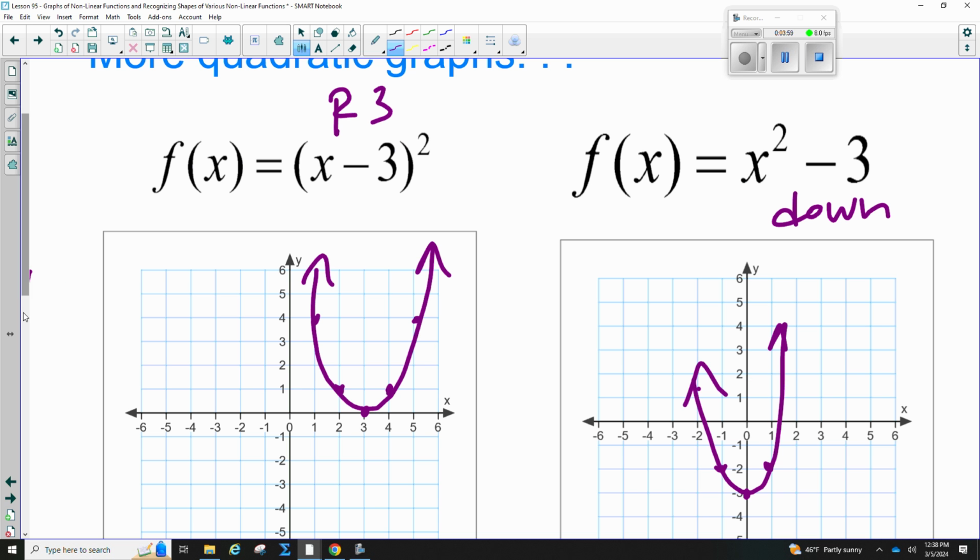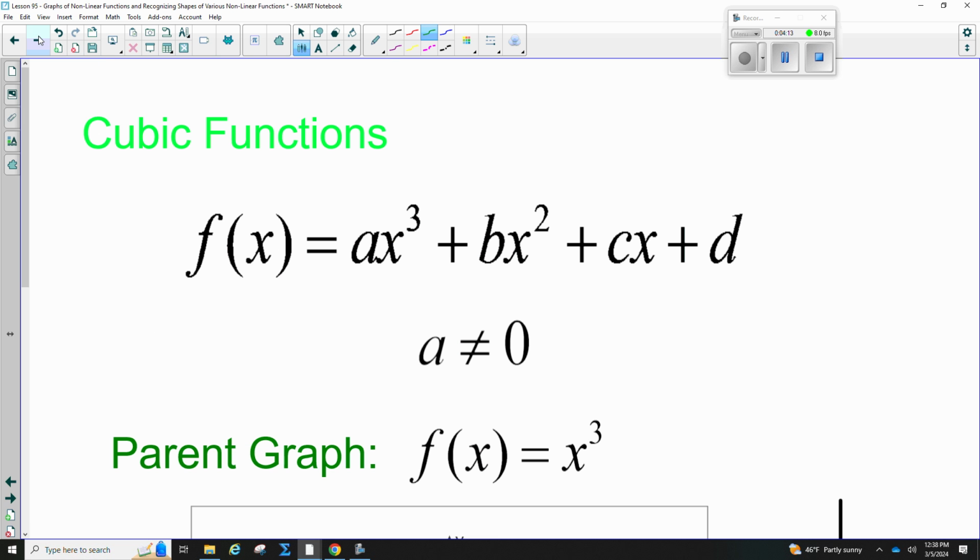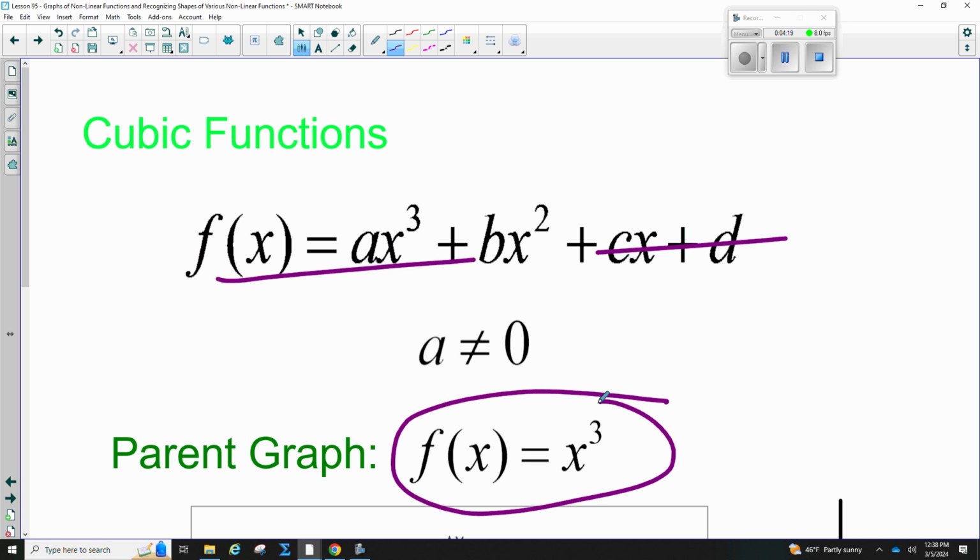Yay for us. What does the negative do? You guys might have noticed when you're graphing on your calculator. There you go. This is the same graph, but it reflects it going down, okay? Makes a downward parabola, okay. All right, now let's do this guy. Don't write this down. It's just a lot to write down. Write this down. I will talk about what I just crossed off.